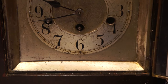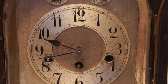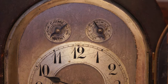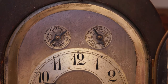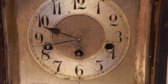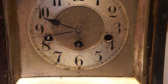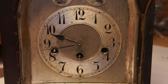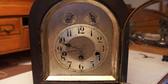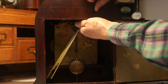So taking a close look at the dial, it looks like it's going to need to be restored. I'll talk to Martha and see if she wants to preserve it or restore it. If we restore it, we're going to need to remove all the old silvering and all those scratches and dings, and then apply a new silvering on it. Get these chimes out of here.